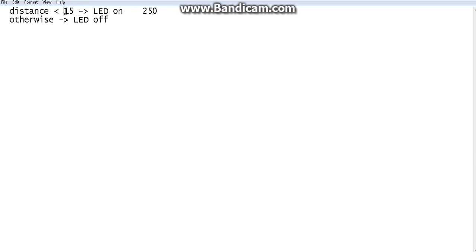If the analog input value is less than 250, then you should find out when we bring the object closer whether the value is increasing or decreasing. So let's say when you bring the object closer, the analog value is decreasing. Then the analog value being less than 250 means the object is closer than 15 centimeter, because you found out when you bring it closer than 15 centimeter the analog value is decreasing. If it is increasing, you have to do the other way around. I'm just assuming this is decreasing.